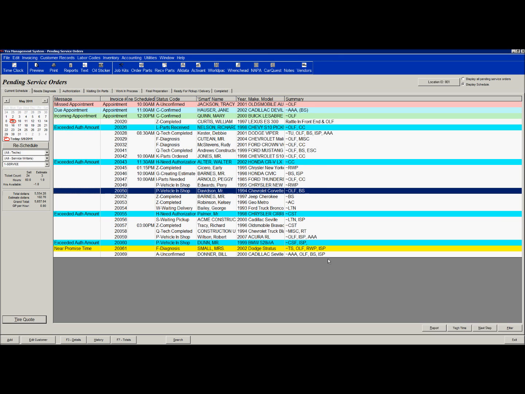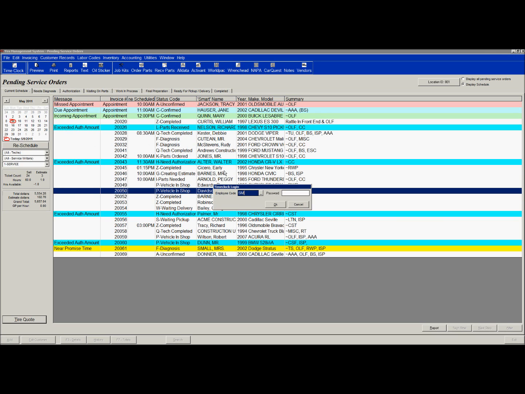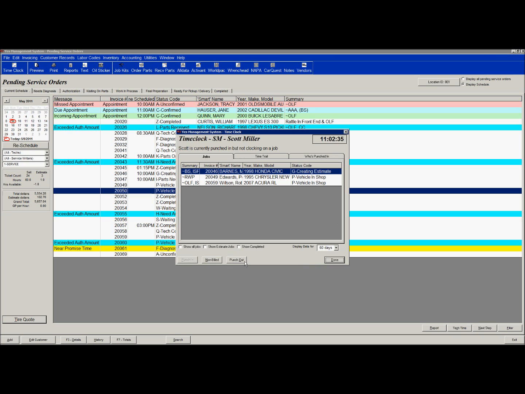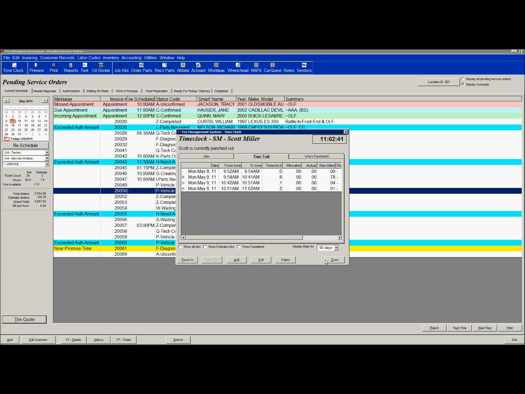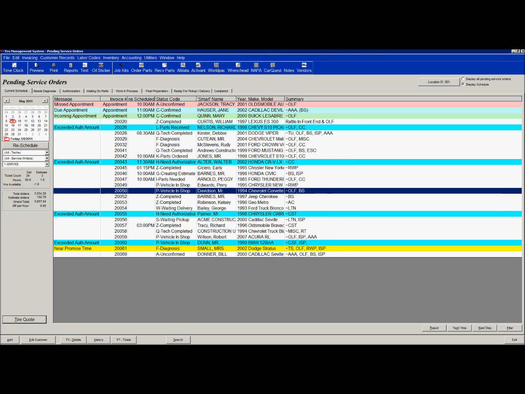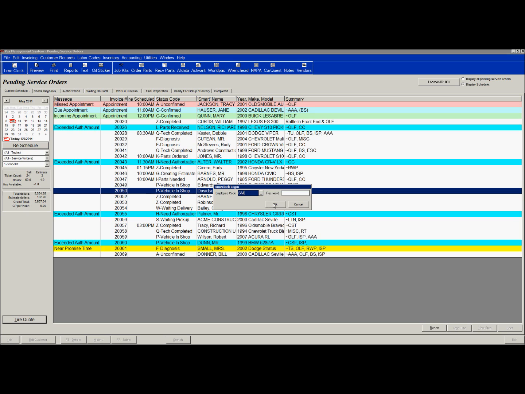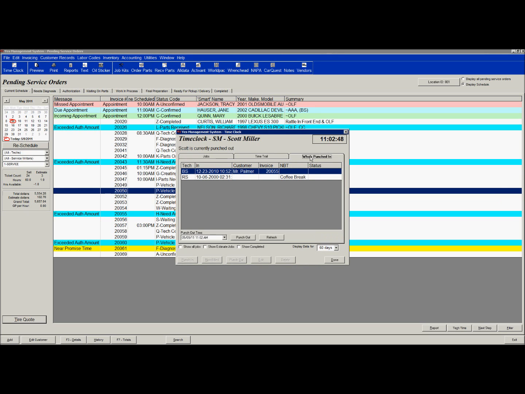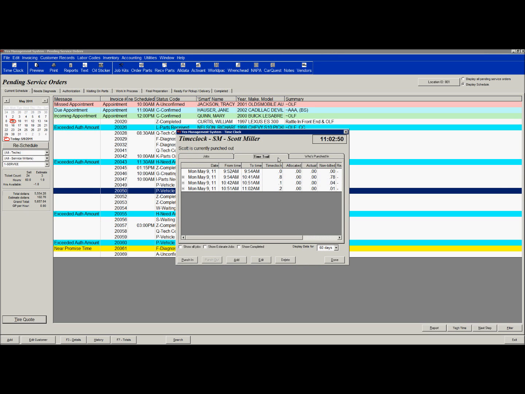After this, at the time he'd like to clock out for the day, he will simply come back up, select time clock, enter once again his employee code and password, and then select punch out. This will punch him out for the end of day processing. And once again, if I close the system out and open it back up, it'll show that he is now punched out and no longer in the system. It also shows the hours and what he did that day.